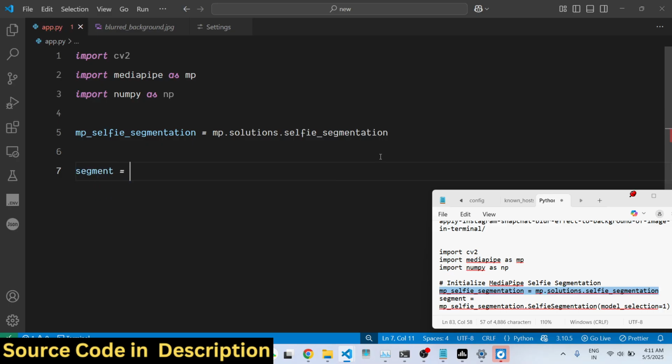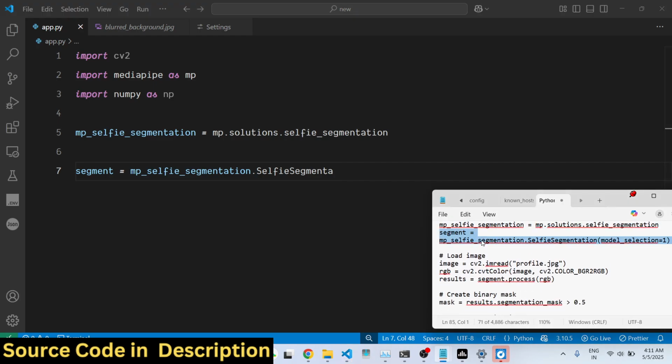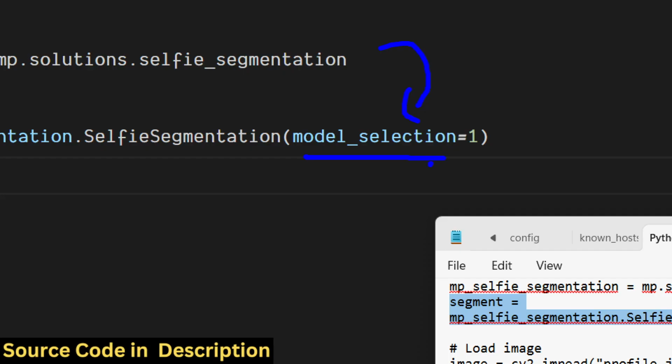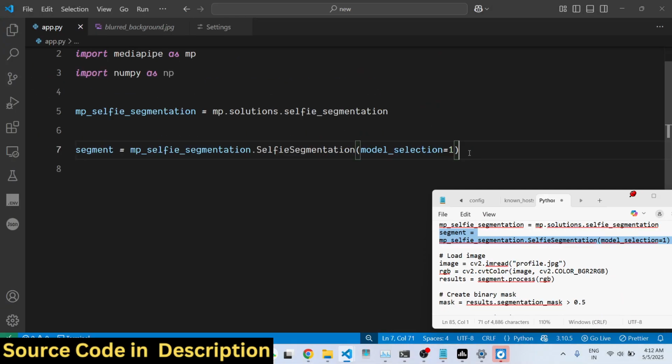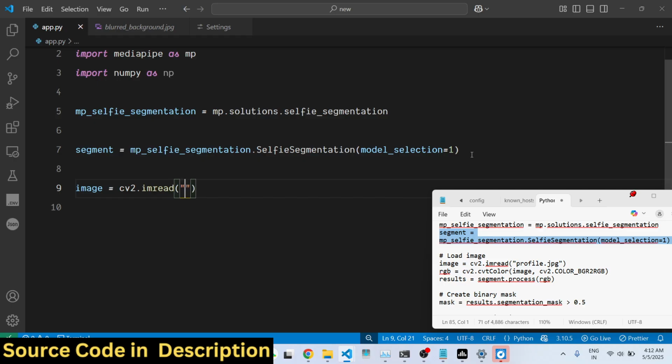And then we again use this. It contains this function, which is SelfieSegmentation, and here we select the model that needs to be applied. So it is actually doing artificial intelligence. Here we are simply applying this model to analyze the image and then blur the background. So we are making use of artificial intelligence here, AI, and then we load the image. For loading the image, we are using OpenCV. It contains this function imread, and here we specify the image that needs to be used. We are providing the path here.